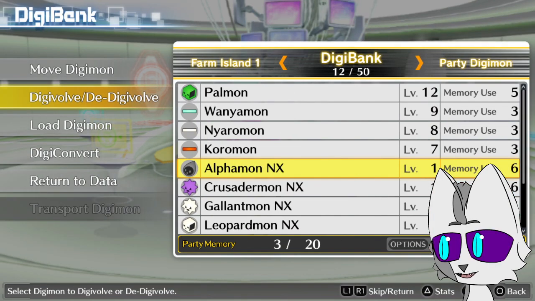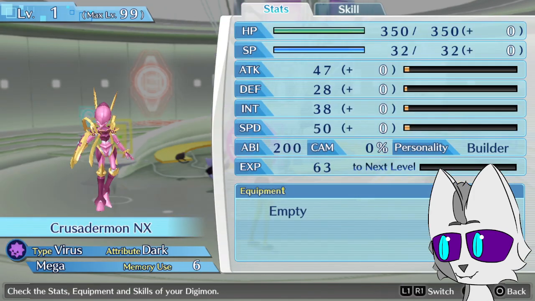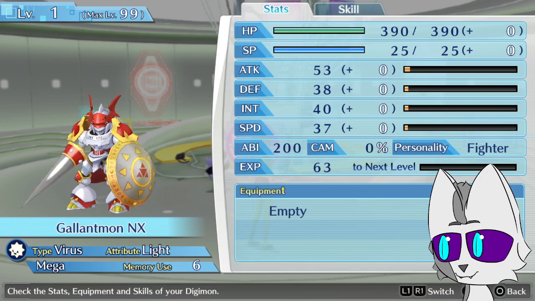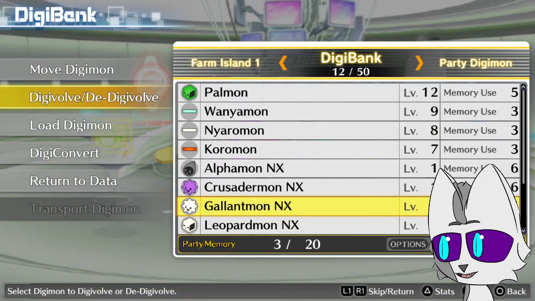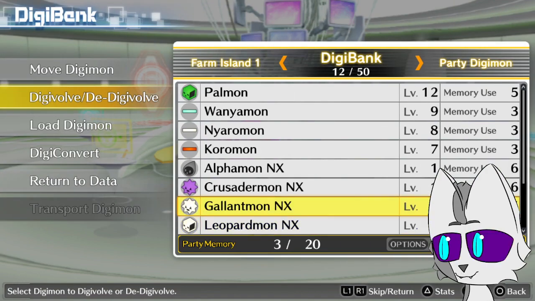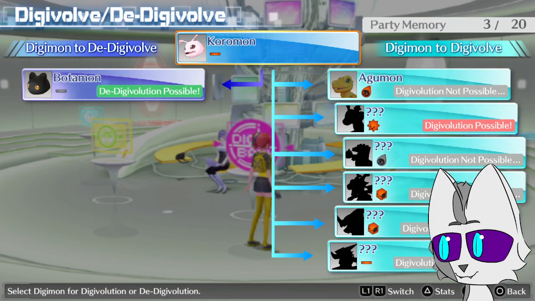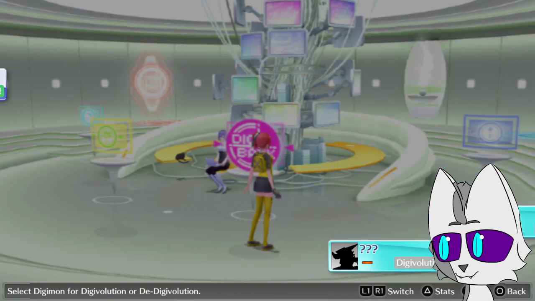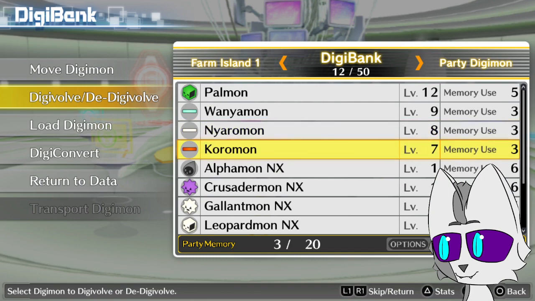Yeah, for some reason I'm just not big on using DLC characters like this. Oh, but look at the little Gallantmon. Oh, that reminds me. Can I de-digivolve? Nope. Cannot be de-digivolved. Profound sadness. Is that a Gilmon? Of course, you have like 5 billion evolution paths. So yeah.